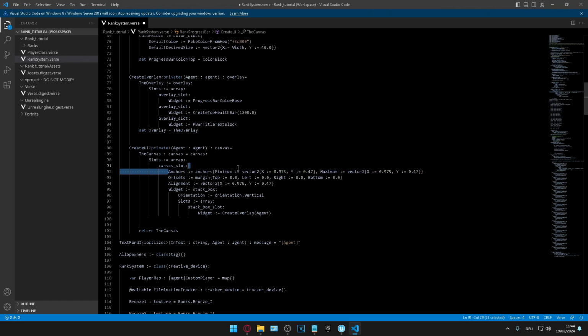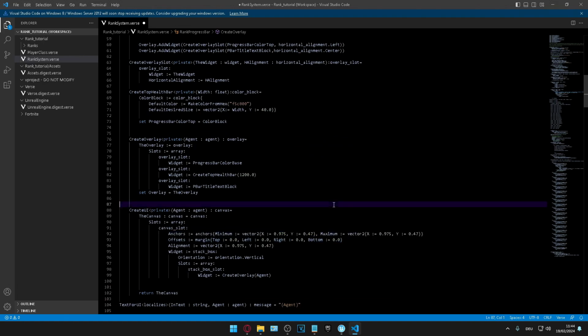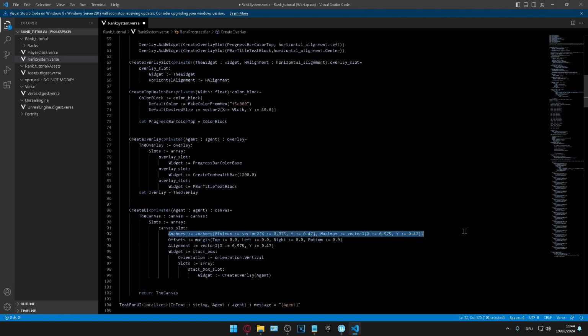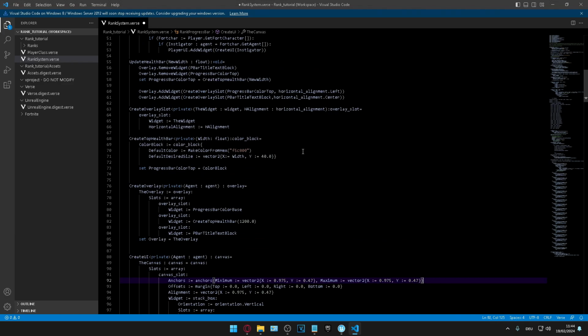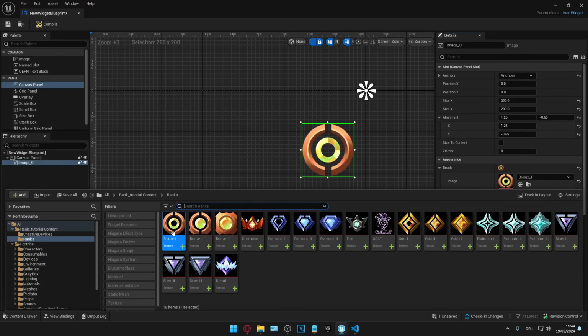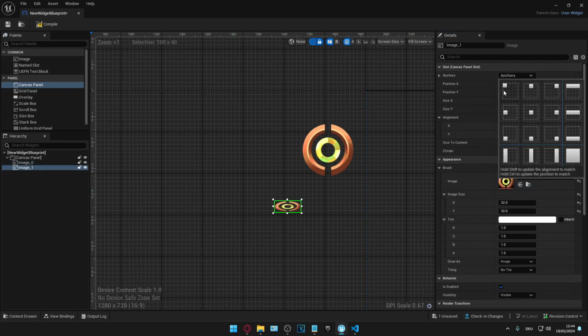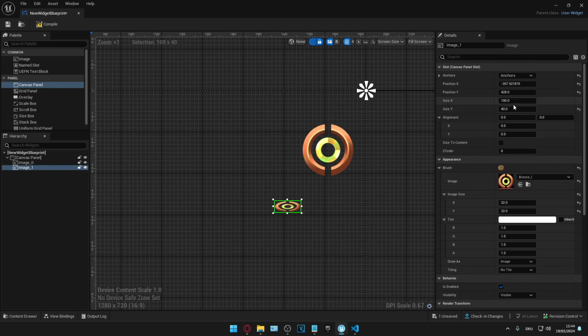Now we're gonna change a position of a progress bar. So how are we gonna make this? I'm gonna import another image here. I'm gonna set the anchors also to this side.